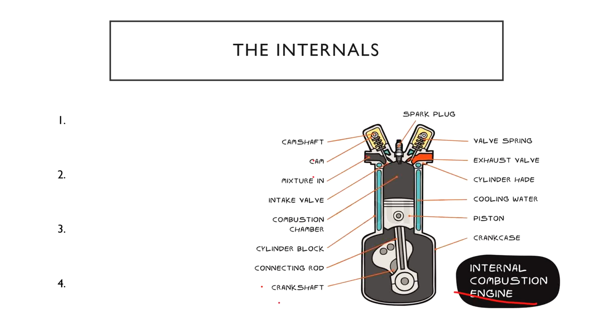So in this image we have the overall block, as we can see, which I was talking about earlier, the lower and upper end. The lower end is from here down, and the upper end is here and up. So we have the piston and the connecting rod and the crankshaft right here, that system. And then we have the valve springs up here and the spark plug as well. So there's 4 main strokes of an engine that is in all cars nowadays.